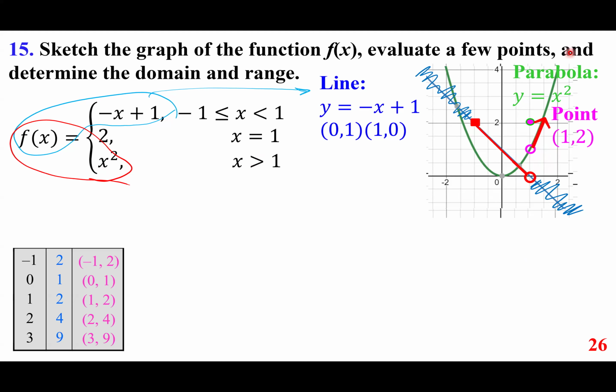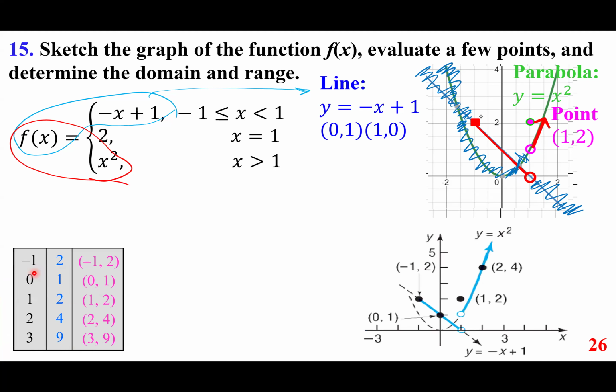And this portion is good. The rest of it, it's not. In other words, this portion, none of it is good. So what is the graph when we put them all together? Looks like this. So this portion of a line, solid point, hole, this portion of a parabola, hole goes up, and this point is this one, and you're done.